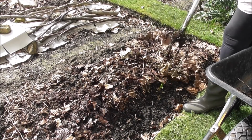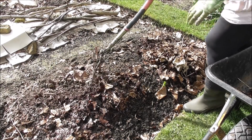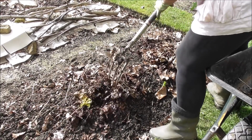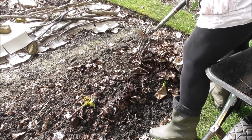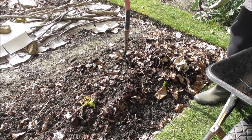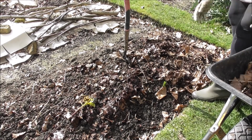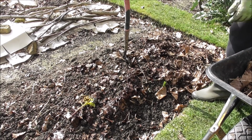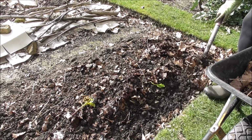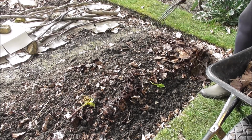I'm going to give it all a bit of a strimming down in my big Dalek bin, and either let it sit there with the other brown compost, as I was explaining the other day, leave it there as brown, and then just add a little bit whenever I'm making some green compost, or trim it down, and then I can always bring it back as a mulch in the summer. We'll see. I'll decide that when the time comes.